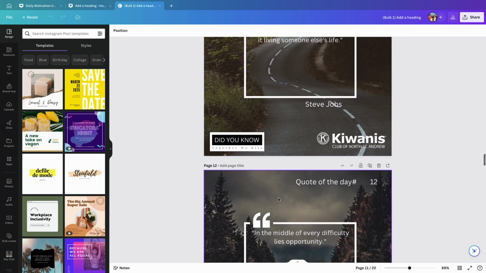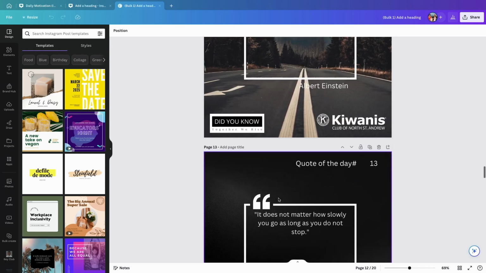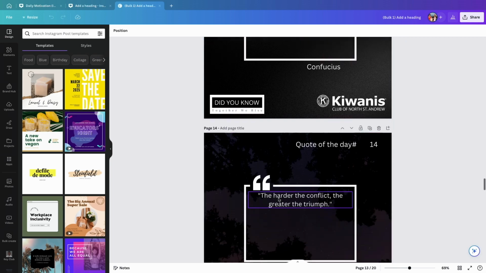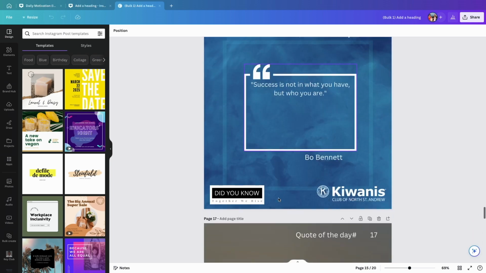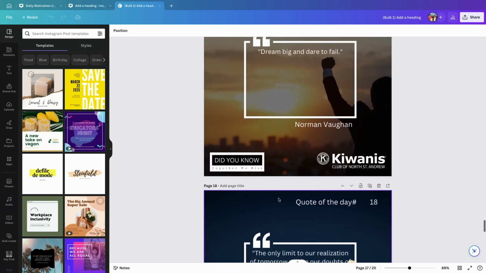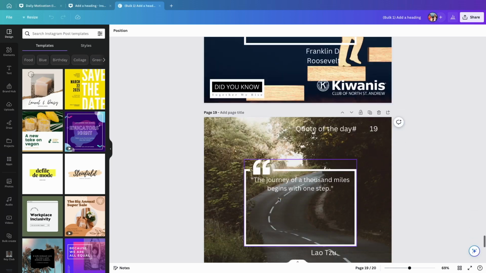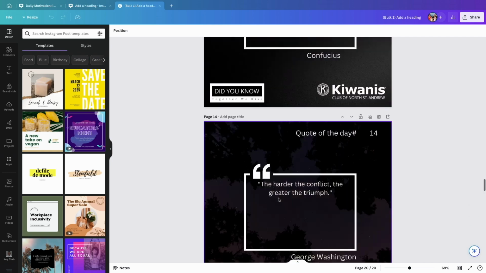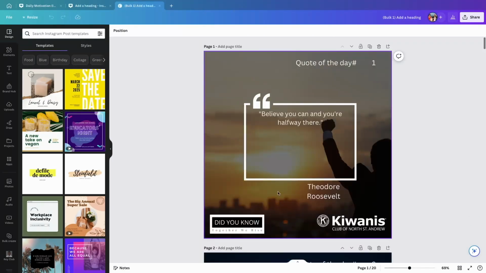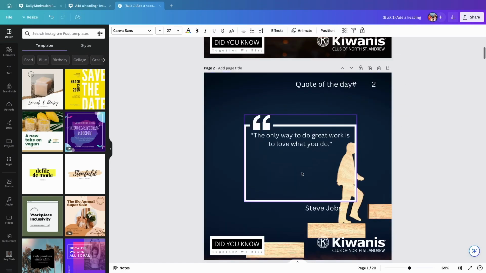If you realize, I used a white frame and white image because the backgrounds I chose were darker, so the white color would bring up the quality of the fonts so it can be read clearly, but they're not aligned if you observe carefully. So we're going to scroll all the way back up to the top and start aligning the words properly, but I'm going to speed this up as we go through the process.